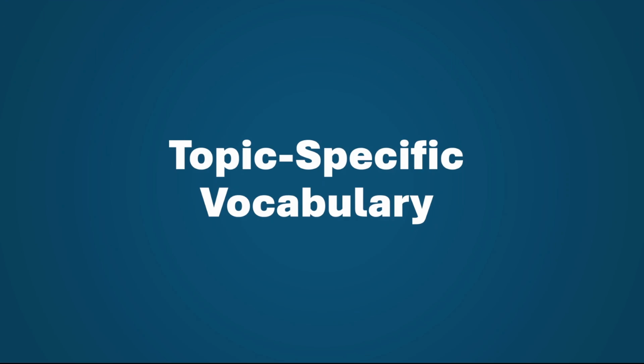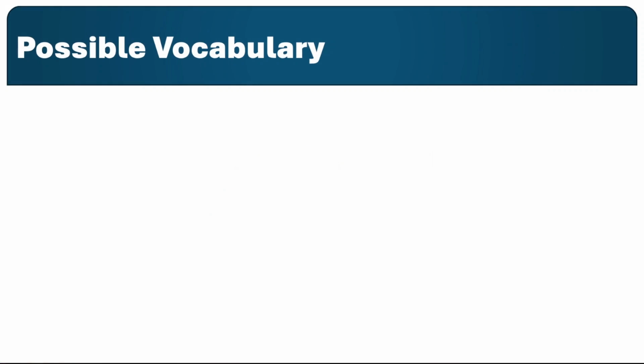Let's look now at some possible vocabulary which is specific to this topic. So obesity. So that means you're very, very fat. Overweight is maybe a little bit too much weight, a little bit fat. Sedentary lifestyle. This is a phrase I'm going to use in the essay. Sedentary lifestyle is a lifestyle where you don't really move much. You're sitting down a lot. Maybe you're sitting at a desk and you're driving to work. So you go from one chair to another chair.